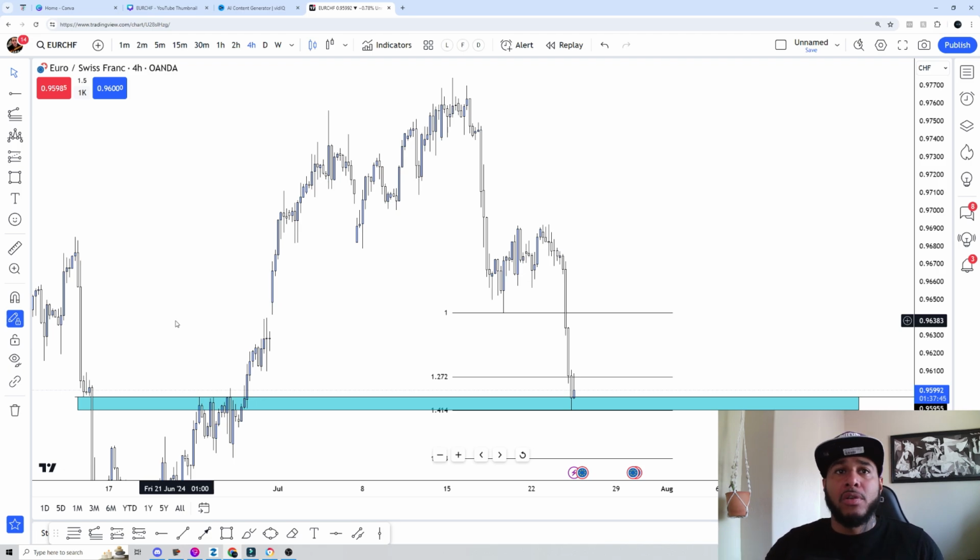Anytime you're at these levels of structure, anytime you're at this price, anytime you're seeing something like this, you want to identify and realize that probably a lot of other traders are seeing this as a buy zone as well. You want to go where the money is. So we're buying at a low point. We're never going to sell at a low point.